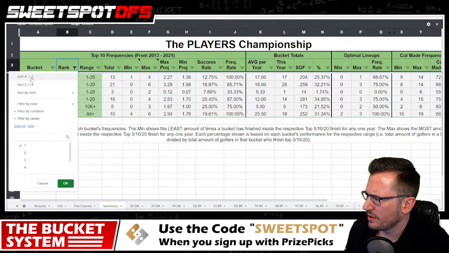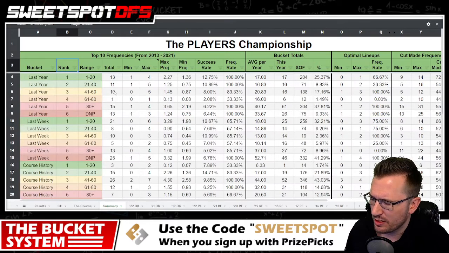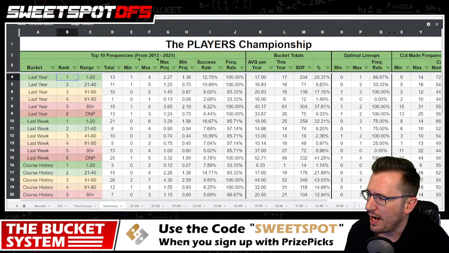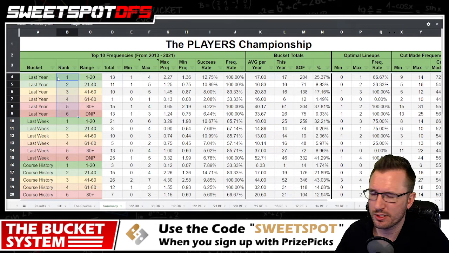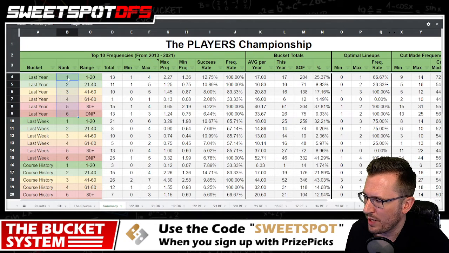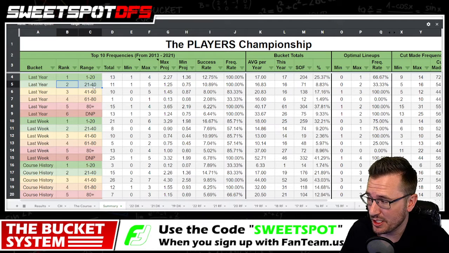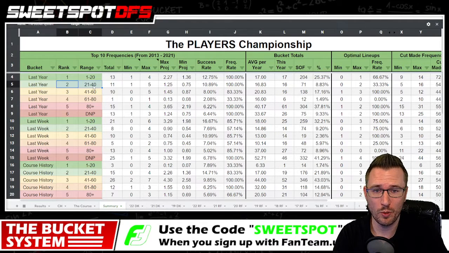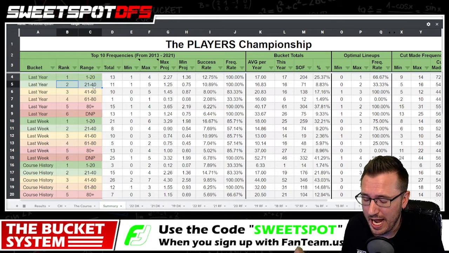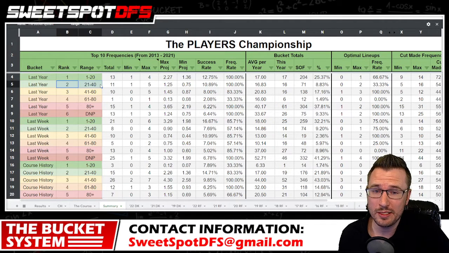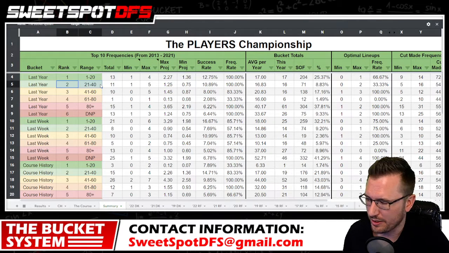I guess the other thing to add with the old bucket system compared to the new one, I had the rankings, which is just an identifier. I had these rankings set based off of the frequencies, and now it's just all based off of whatever the range is. I think this is easier. It's easier for you guys to understand. It's easier for me to put into a database and apply it to a website that I eventually will have available to you guys, so you can cross-reference and determine which of these buckets really truly matter.